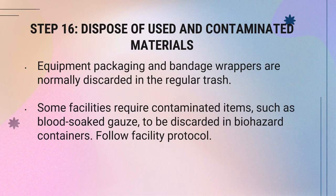So step 16, dispose of used and contaminated materials. Equipment, packaging, and bandage wrappers are normally discarded in the regular trash. Some facilities require contaminated items, such as the blood-soaked gauze in our facility, to be discarded in the biohazard containers. Follow facility protocol. Again, you should dispose of your used materials properly, especially in our laboratory class.